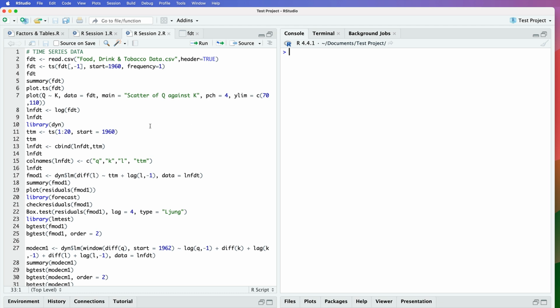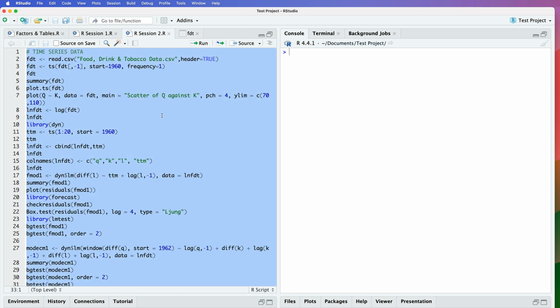All you need to do here is to highlight all the code here in your source editor window. An easy way to do that on Mac is to make sure the cursor's in this window and then just press Command A. On Windows, it will be Control A. And that will highlight all the code, all the lines.